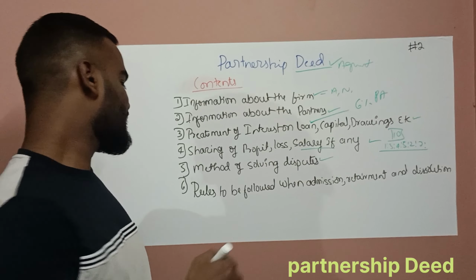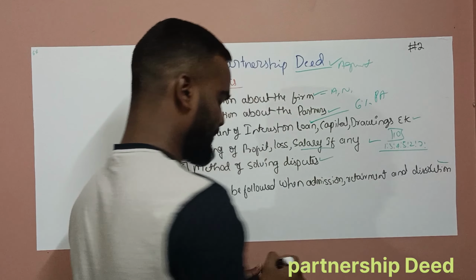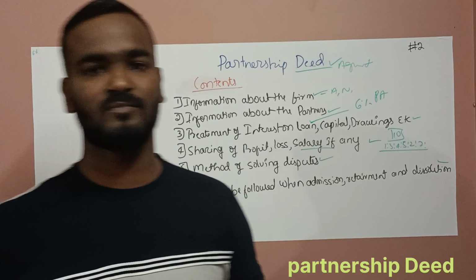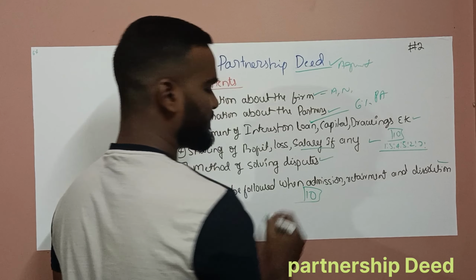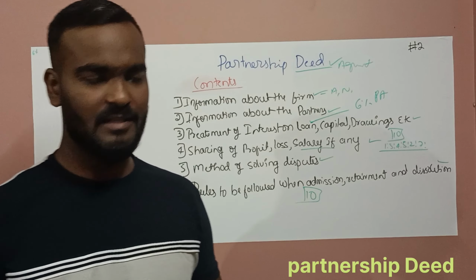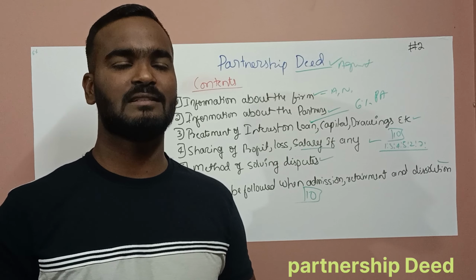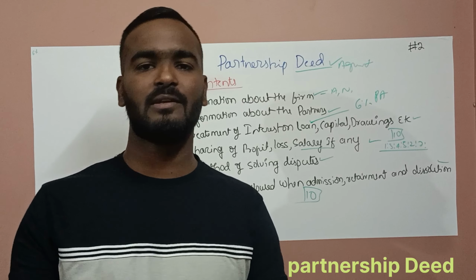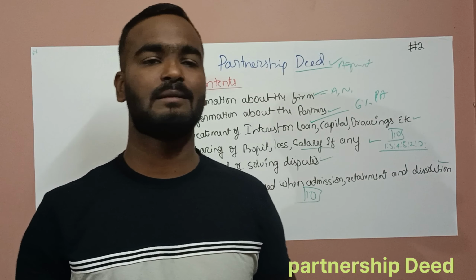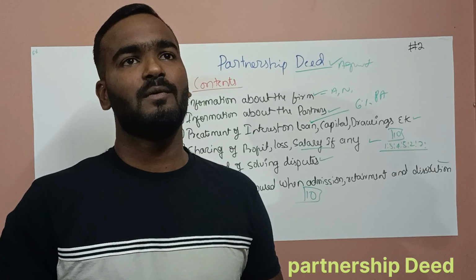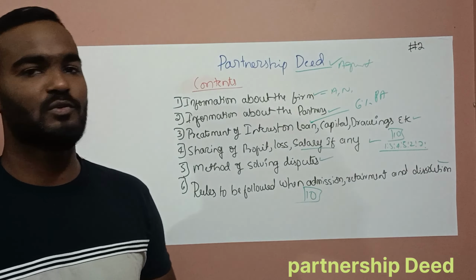So the last point is the rules to be followed for partner admission, retirement, and dissolution. Take for example, if 10 persons are participating in the business, that is not a fixed concept. The business may run for 10 years. In between those 10 years, there might be chances that one partner goes out, one additional partner is brought in, or some partner dies in the future. For all these situations, they have to mention predetermined objectives of how they are going to solve these kinds of issues.